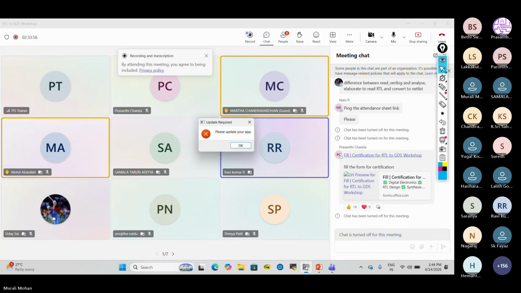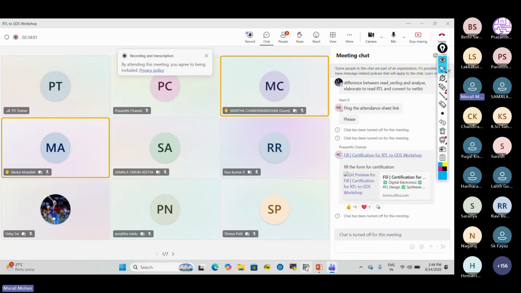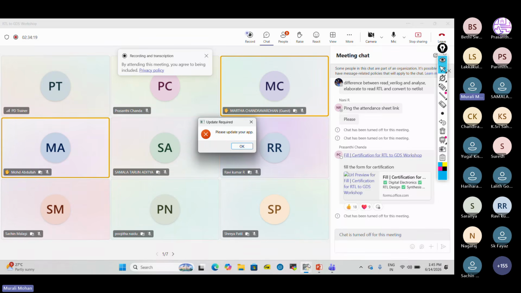Okay. Any other questions? What is the difference between voltage domain, power domain and voltage area? The voltage domain is nothing but, for a particular area, what is the voltage within this area, I mean, what standard cells are placed, what is the threshold voltage of the particular cell. Power domain is nothing but what power you are going to distribute with respect to the network and grid and everything.